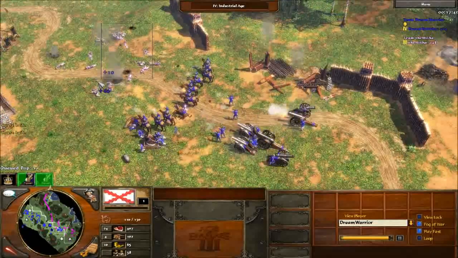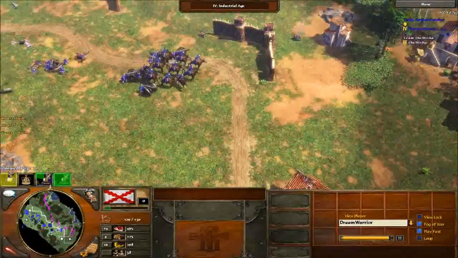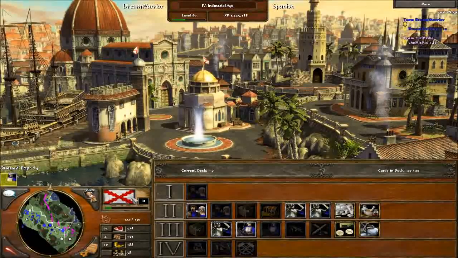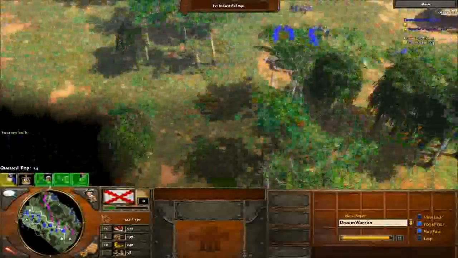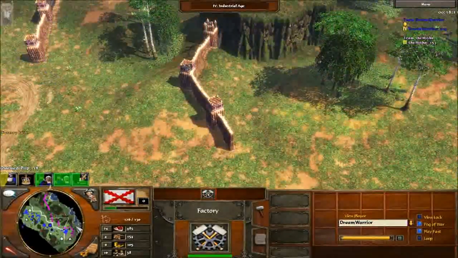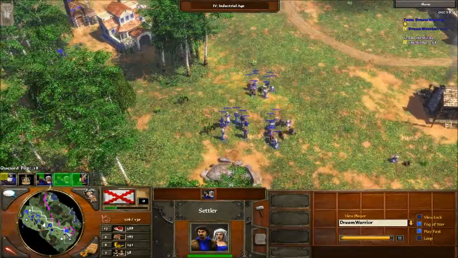Wait, did he have an army? Because I can't tell. Look at that, nothing's there. So he must have not had an army. Oh, look at me. Keeping up Dragoon, starting to send my other military. I sent my factory as a third shipment in the IVH and set that in coin. Managing my villagers, I did a really shitty job.